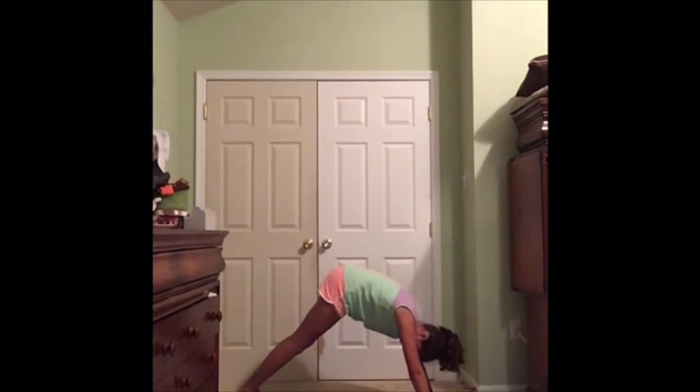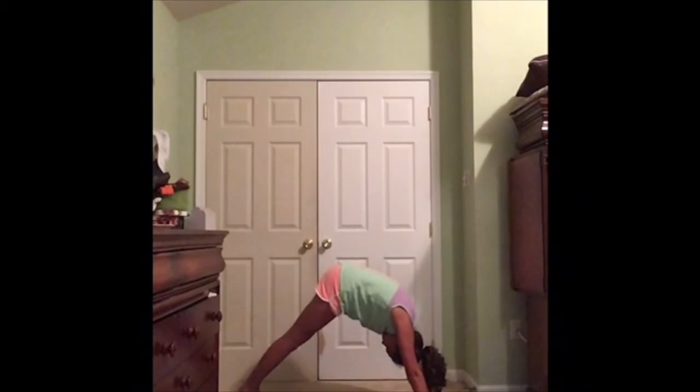Emma's going to put her head down so it's right in between her hands. And those backs of her legs are the little steps that you climb up, and then she's at the top of her slide, and then she's going to push those arms out, there you go, so that her back's at about a 45 degree angle, and that's her slide all the way down. She's got her head tucked in so there's no bumps in her slide, so everybody has a nice safe ride all the way down. Great job on that, Emma.